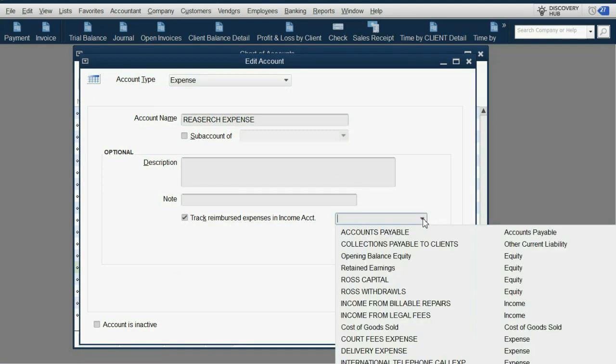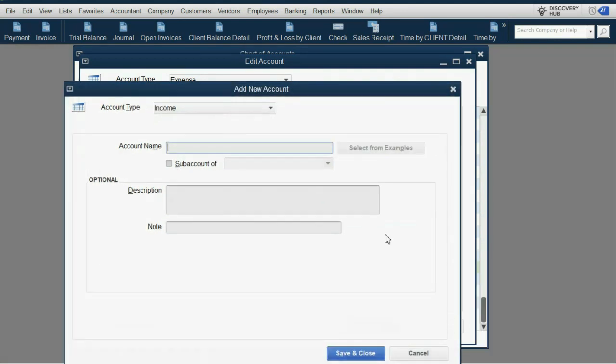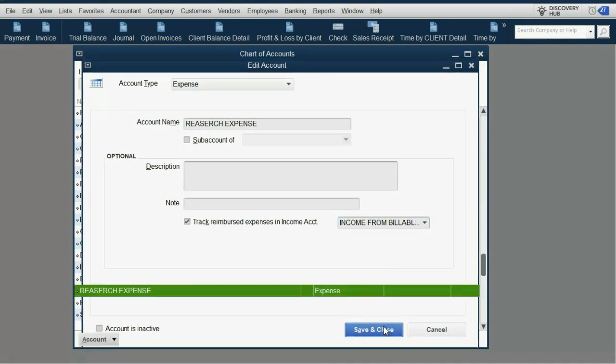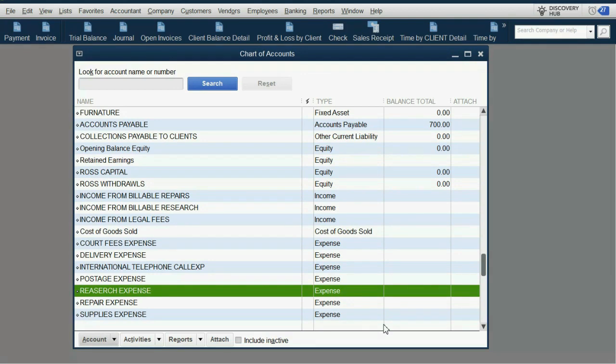This way we know that when we scroll up and add new account, it's an income account. Income from billable research. And you can add the account on the fly by clicking Save and Close. And now we're connecting it to this account by clicking Save and Close for the edit.